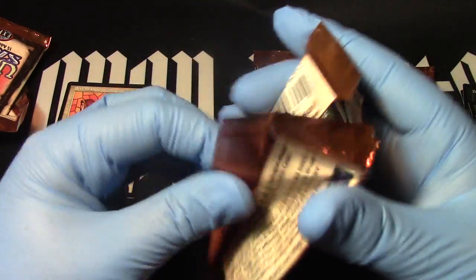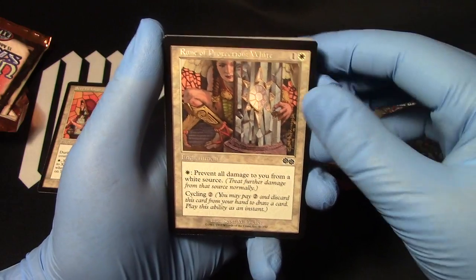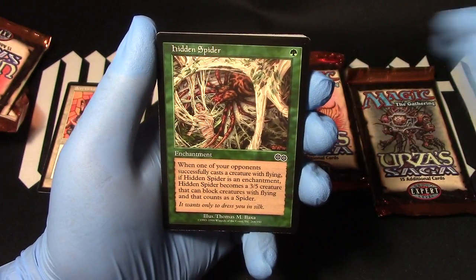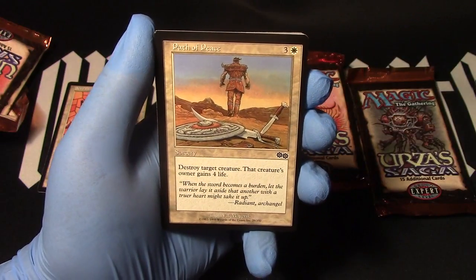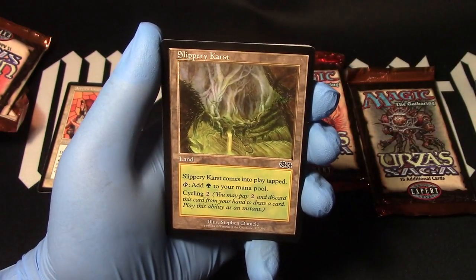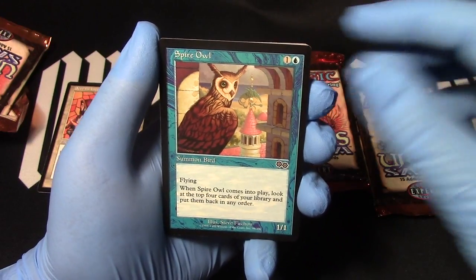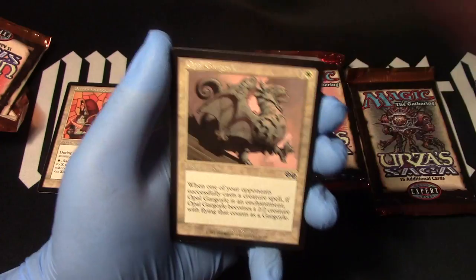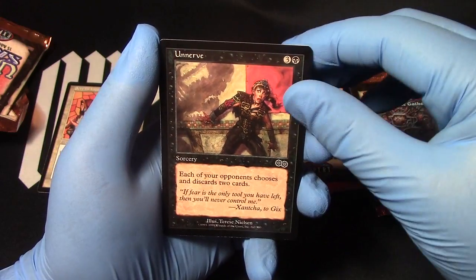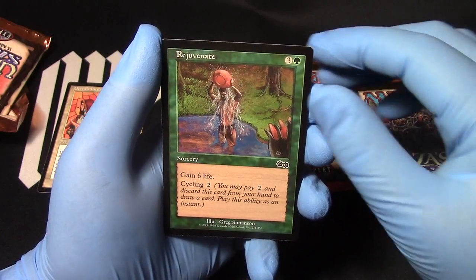Alright. Skittering Scourge. Rune of Protection: White. Hidden Spider, opposed to the one out in the open. Path of Peace. Pestilence. Slippery Karst. Spiral. Another Dromosaur. Opal Gargoyle. Unnerve. Rejuvenate. Nothing says rejuvenate like splashing water on yourself.